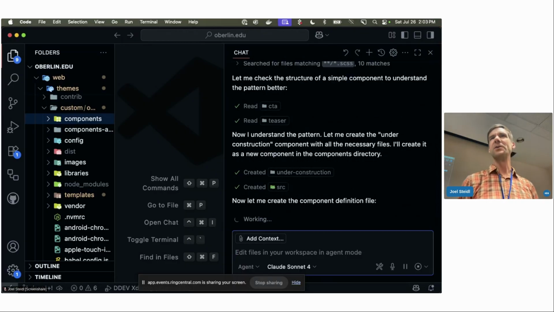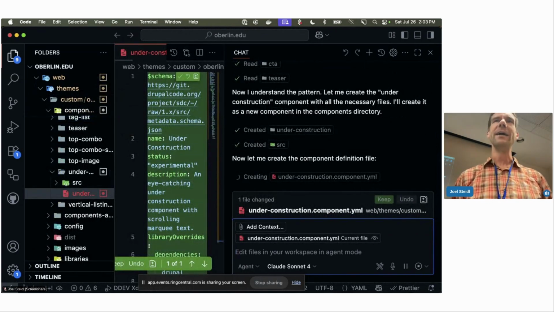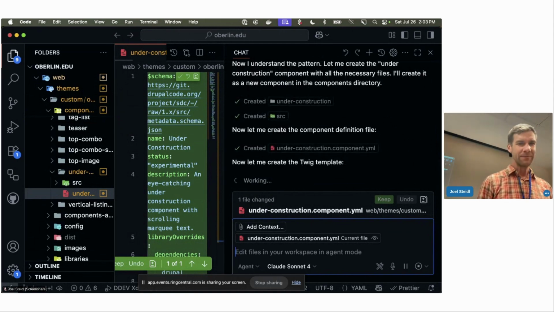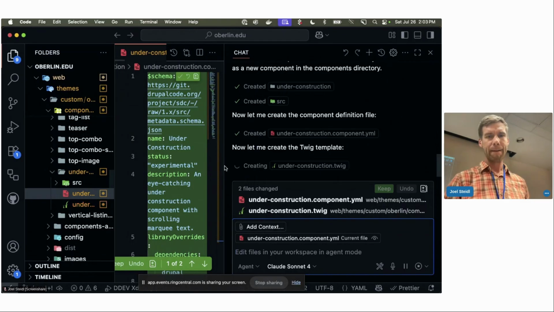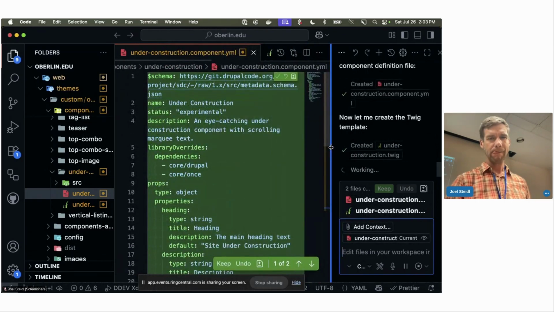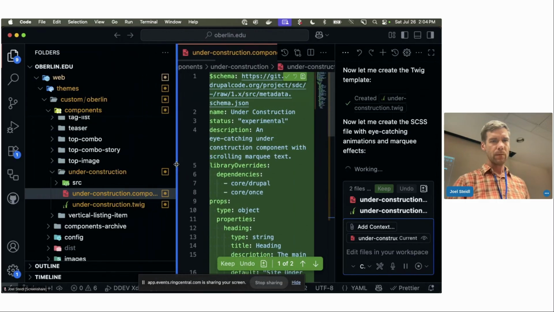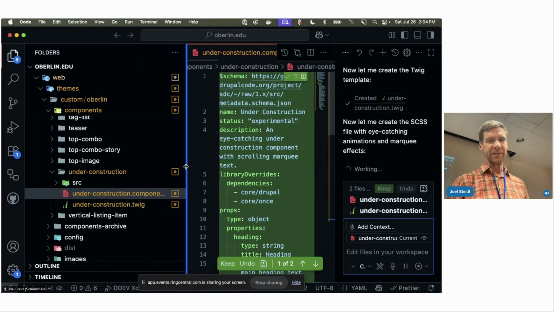In case it completely blows it today, I've got another one that I created. I'm using Claude 4. So it's doing its thing, right?